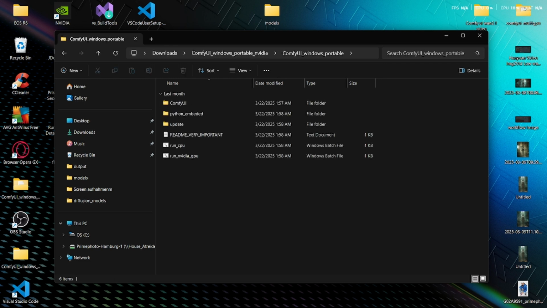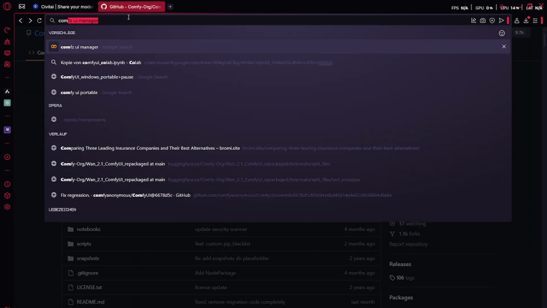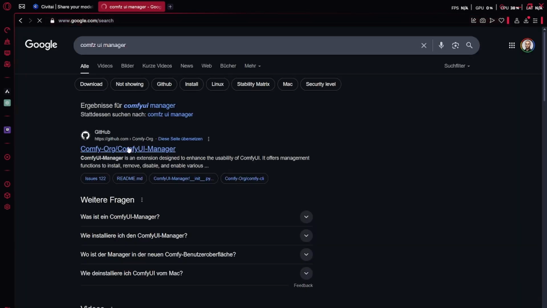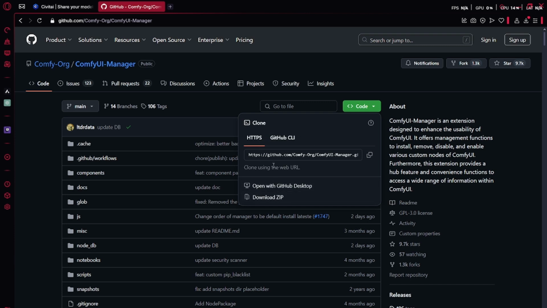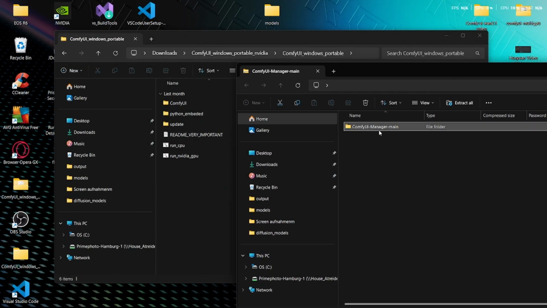Now, if you go back into your ComfyUI folder, we're going to install ComfyUI Manager. This is going to make it a lot easier to install a lot of these custom things. Again, if you don't know anything that I'm doing, maybe do something else first. So I'm just going to download the zip from GitHub straight, but you can just clone the repo inside your command line if you want.